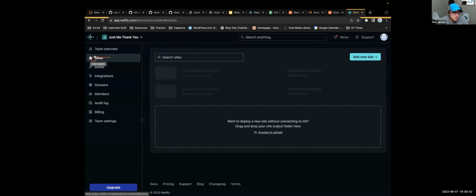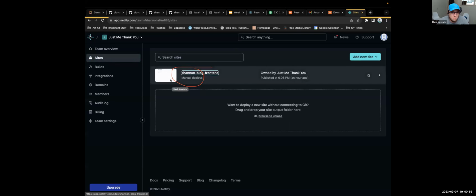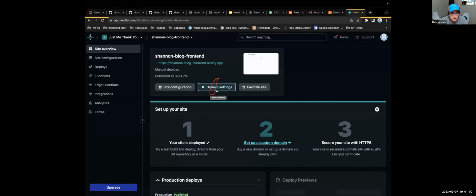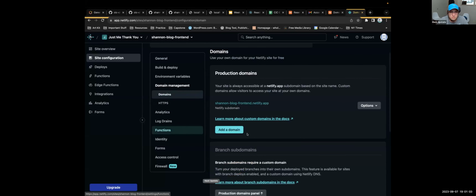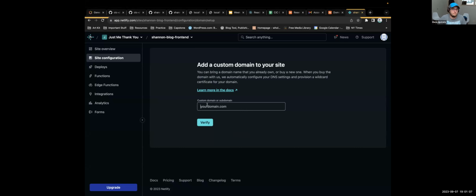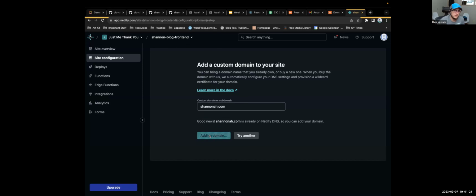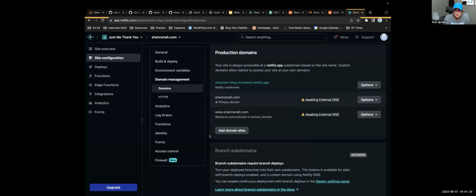Go to sites here. Click on that, and then domain settings. Add domain. Type in that domain. Type in the one for my capstone? The one that you just added. Add domain. And now it sits and thinks. Okay, perfect. Think of the top one as being like a dev URL that you can use when you're testing, but the goal here is to have these two so you can share them with customers and point them at it. Okay, thank you.